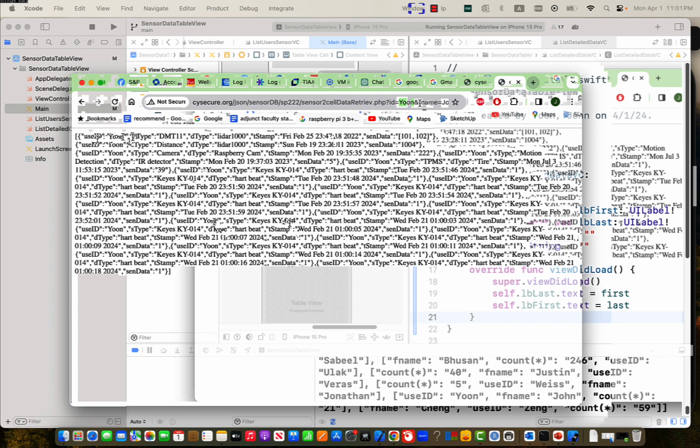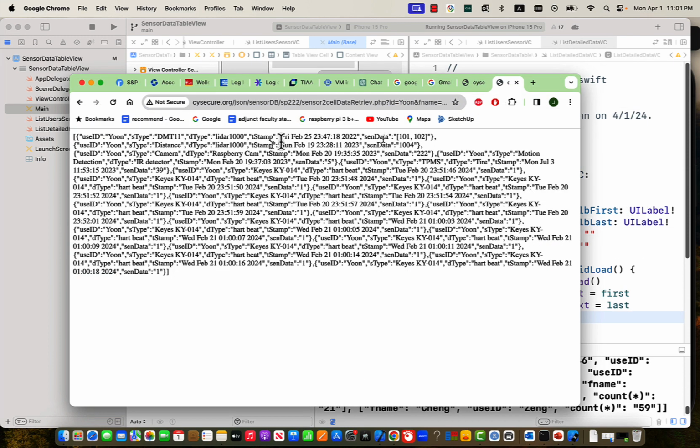We don't need this, right? And then type of data, the sensor type, and sensor itself, and then sensor data, and things like that. So we're going to display some of those here. Okay.